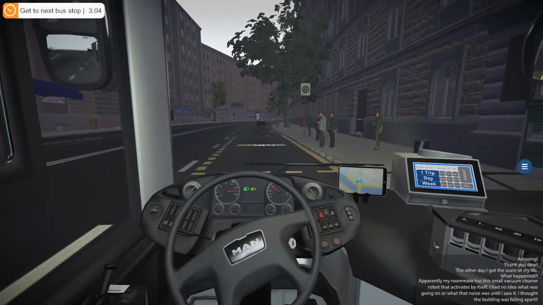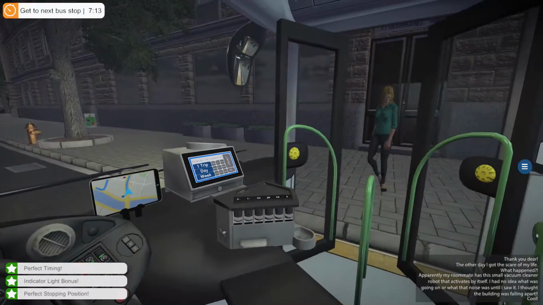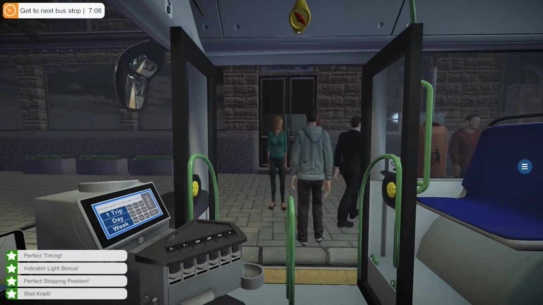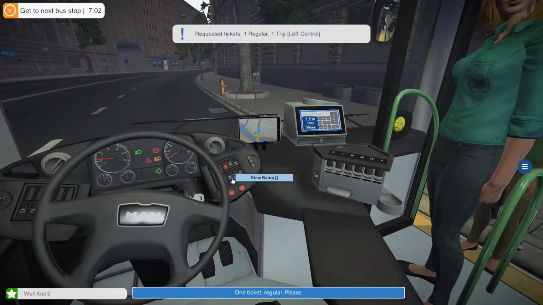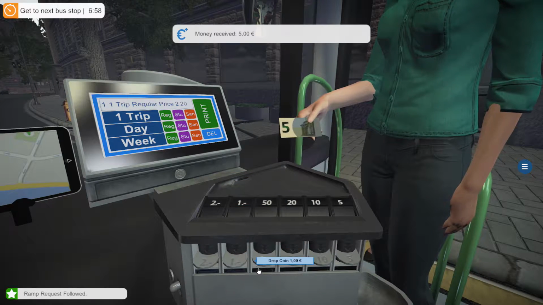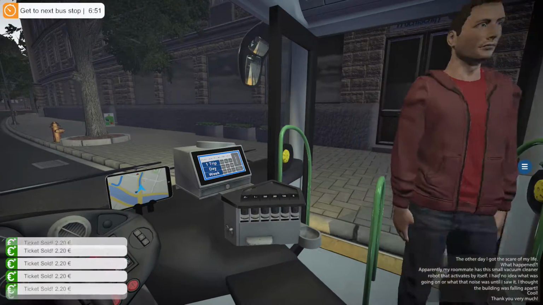Right. My roommate is this small vacuum cleaner robot that activates by itself. Fisherman Street, everyone. I didn't know what that noise was until I saw it. I thought the building was falling apart. I need help getting off the bus. One ticket. Oh, regular. Okay, sorry. Thank you, sir. You're welcome. 50, 60, 70, 80. 280 change. There you go, my love. Sorry, I'm not very good at multitasking. Clearly.